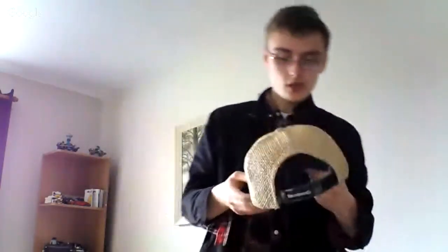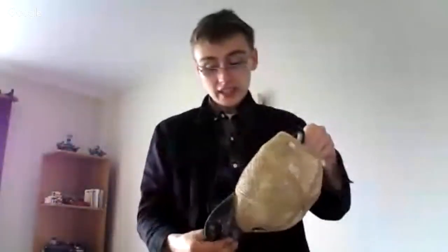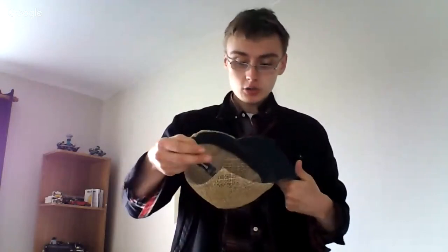So this is a Browning, sort of like, I want to say a hunter's hat. It's got this little stag or something there. It's meant to be a little stag. I know you can't see it that well, but you can feel it's fair quality. It's nothing major, but it's a fair quality. So I'll have to do some research on that.